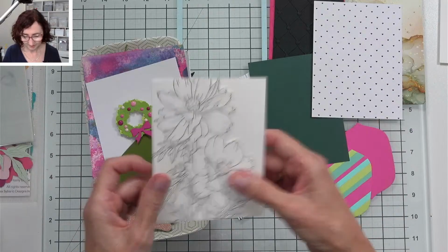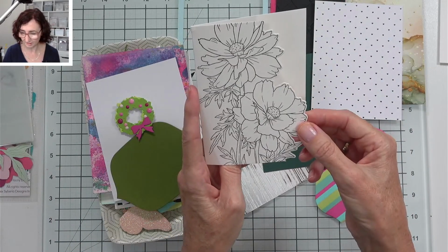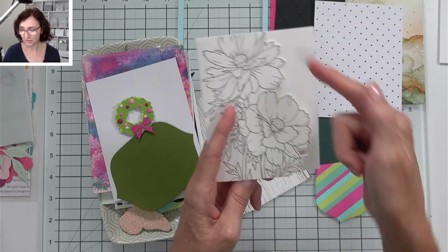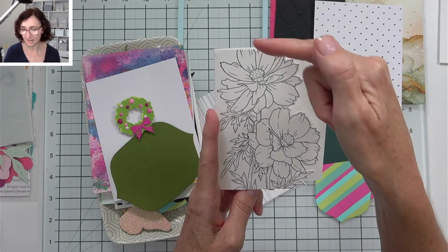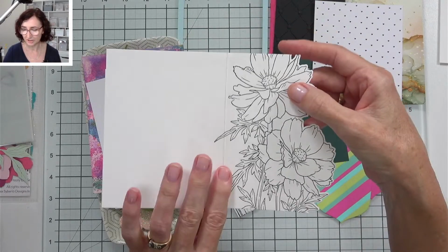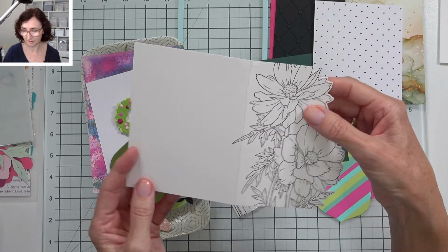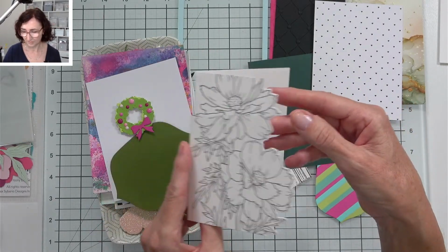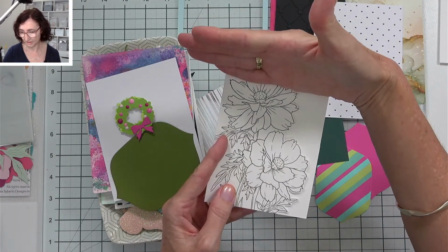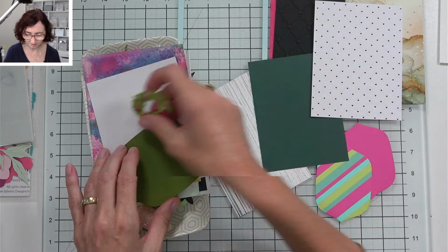Oh yes. This was an attempt at a card using, I should have grabbed that. But I reckon I could do something with that. What happened here, I remember now, is I was trying to do partial die cutting, but because the die is so big, it's a huge die, every time I tried to put it through the machine, it was smashing up the corner, and I just gave up and did a different idea on the card itself. But then I thought, well, I probably could either save it by cutting the top off or cutting that side out. So that's something else I could do.